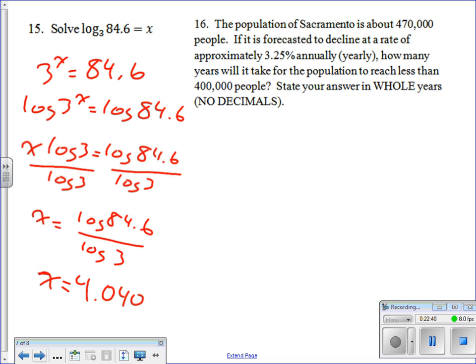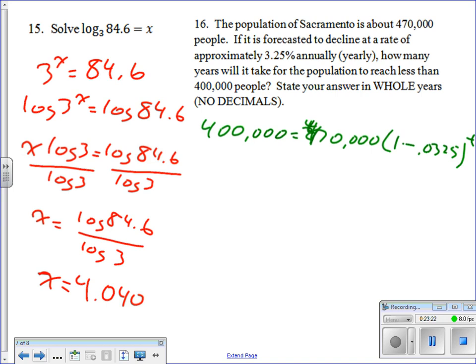So we go back to the problem we did earlier, where we have to write the equation. I gave the equation for rates changing, exponential change. 400,000 equals 270,000 times 1 minus, because it's depleting, 1 minus 0.0325 to the t power. It's 470,000, not 270. You're right, thank you. My bad. Okay.